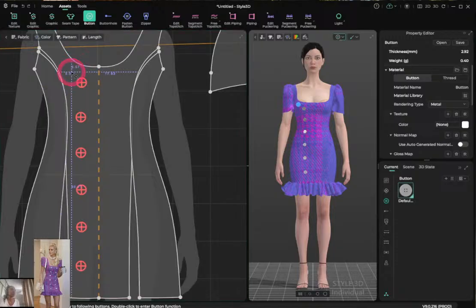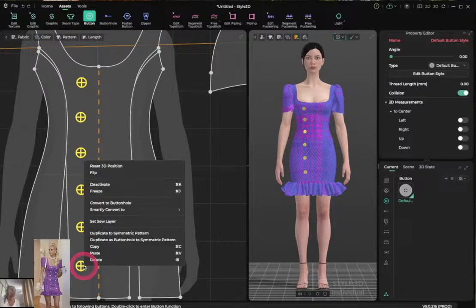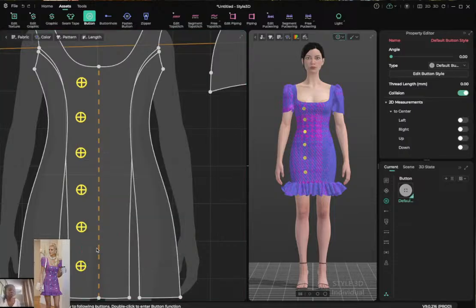So let me do the same for the other side. Copy and paste.